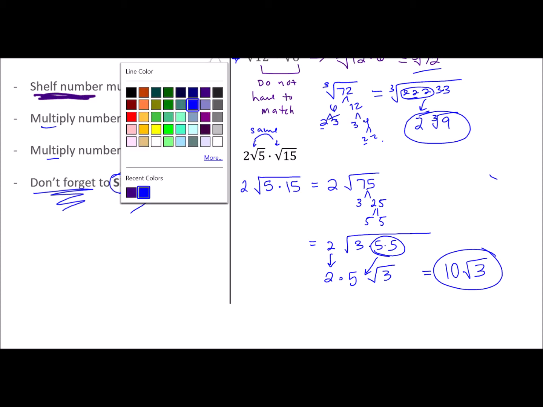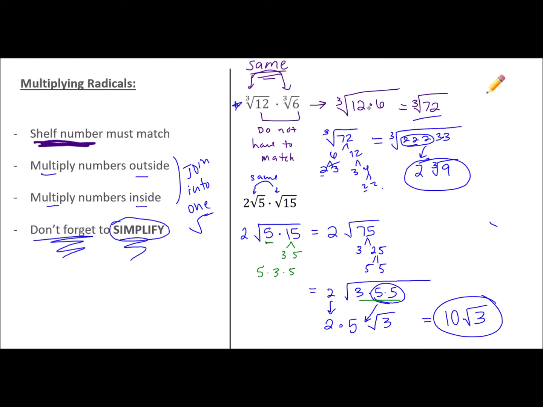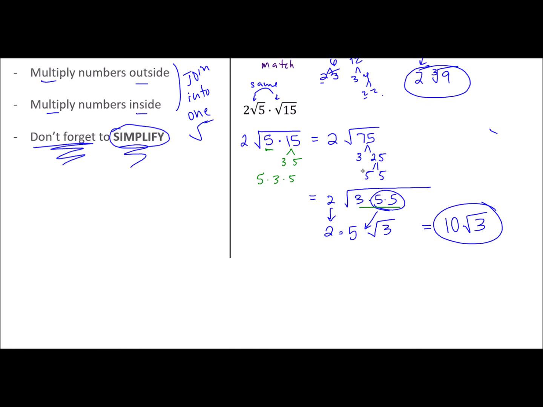Now, quick side note, you'll notice if I had stopped right here and just factored these guys down, I would have got the same numbers on the inside as I did after I factored it out after multiplying it. So you don't have to go from 5 times 15 is 75 and then break it back down. You can just factor after you combine them underneath one radical. But that's up to you. Could have done it up here with these guys too. If you don't see it, that's okay. Don't worry about it. Follow my blue steps.